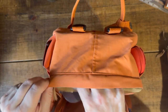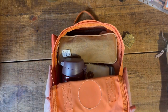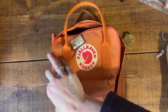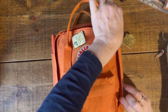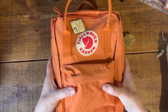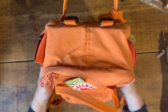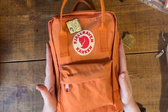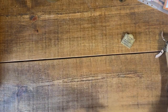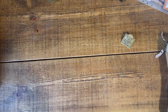Everything fits in, and the bag zips up. I really do like to stuff my rucksacks full, so I'm glad I didn't take a bigger one or I'd have been carrying my own body weight in journaling supplies. So that's what I'm taking for my mini break, and I'll let you know how I get on and whether I need to make any adjustments before I go to Paris.